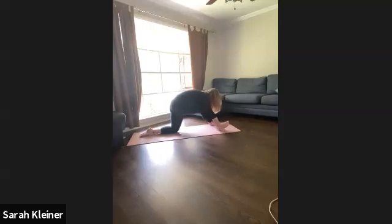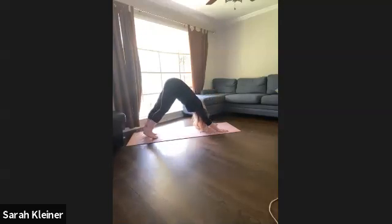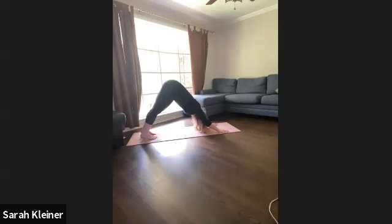Let's bring those hands down. And then let's stretch up and back into a down dog or a child's pose in between the sides. So totally up to you which one you choose. Either a down dog held for a few breaths or up and back into a child's pose, allowing your torso to lengthen. Breathing into the belly.